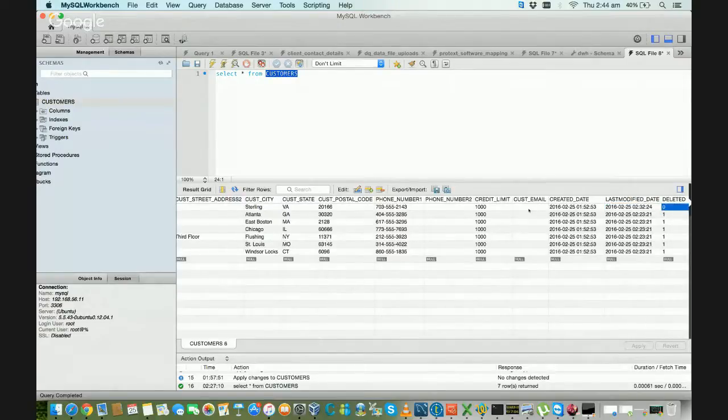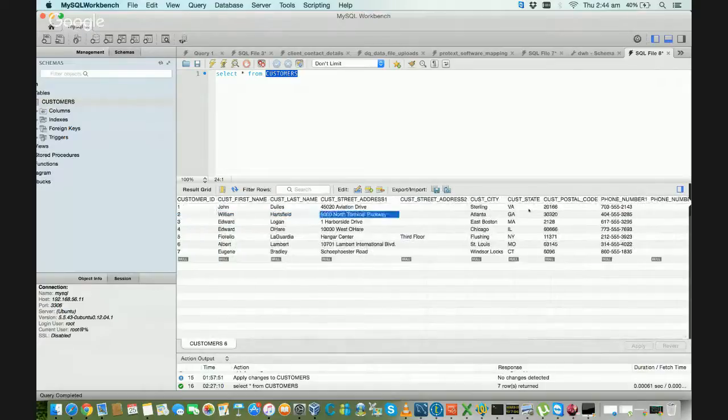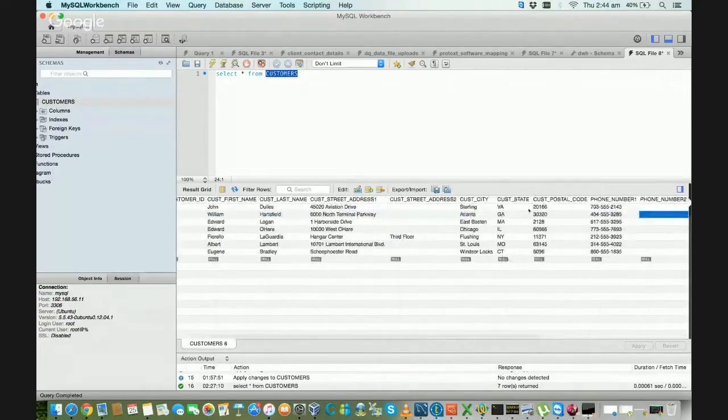This is the deleted flag. In a data warehouse, we will never hard delete a record. Instead we soft delete a record, which means we just mark the record as inactive. If a record has a delete flag of 1, it means the record has been deleted as per the client's instruction.